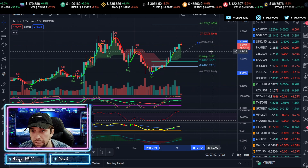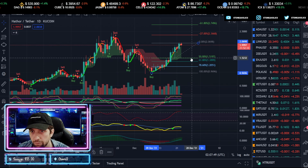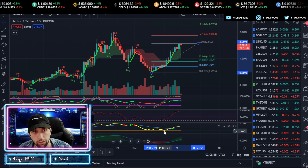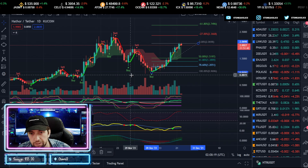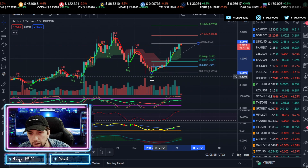If this does come down and fulfill — say a 50% continuation — I'll be aiming near TP1 or TP2 in that general area. But long term, we're still looking strong. This is a daily chart. We've got a green signal on the VFI, which is a great thing to see. That was a strong buy signal, and if you used Anata Yar as well, you would have gotten a strong buy confirmation.